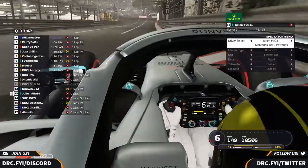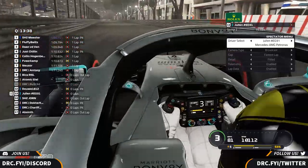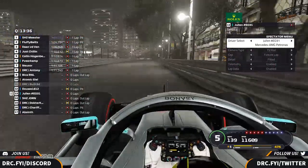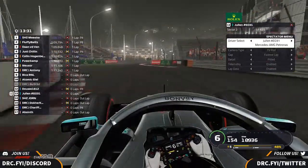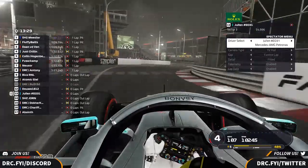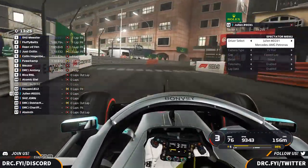He's coming towards the Nouvelle Chicane, and just flowing through. I do love the Nouvelle Chicane. It's such a hard corner, and at the same time, it's quite an easy corner because there's just nothing in the middle for you. If you make a small mistake, you've got a bit of room, but it's so easy. And I think it's going to be the story of the day: penalties.